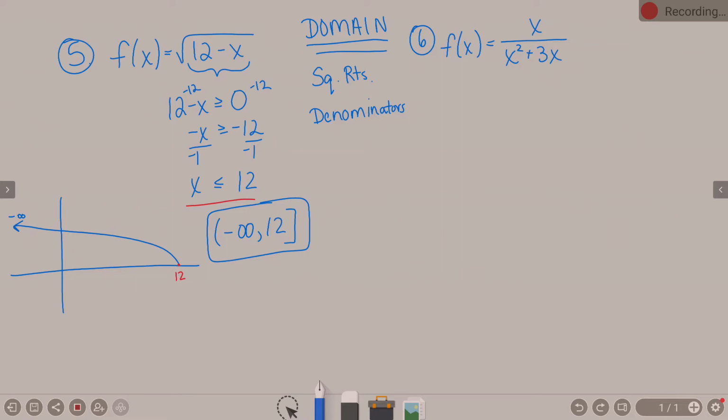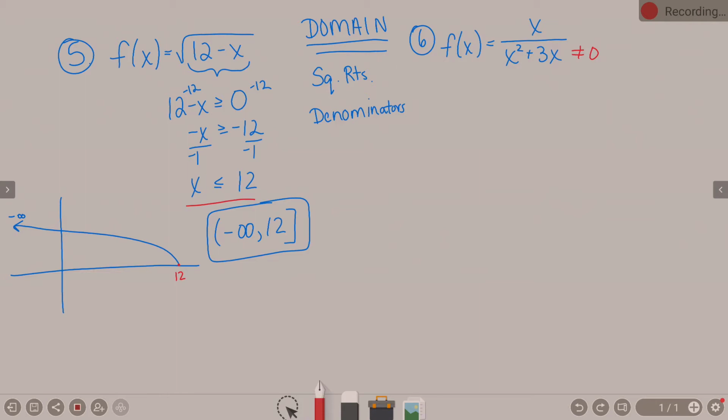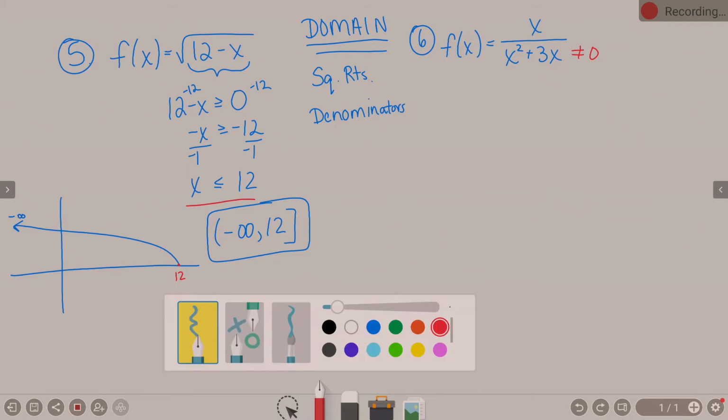Okay, we are going to talk about factoring this here in a moment. But hold that thought for a moment. What do we know in general about a denominator, though? It cannot equal 0, right? So whatever your denominator is, it cannot equal 0. So what do we do to actually work with this problem, though? If the denominator cannot equal 0, we set it equal to 0 so we can see what happens here.